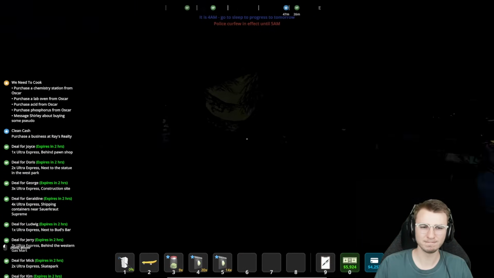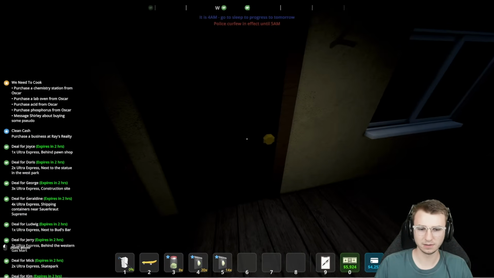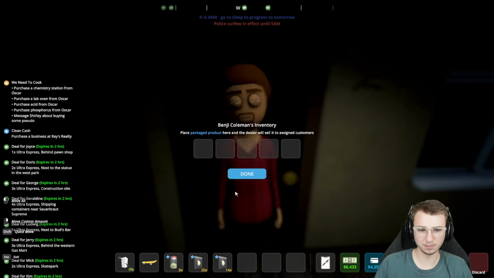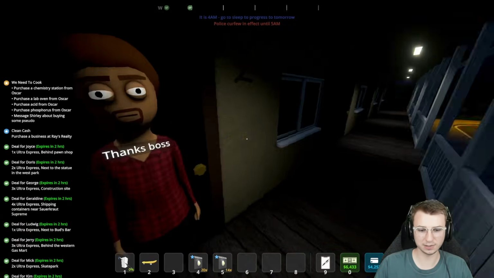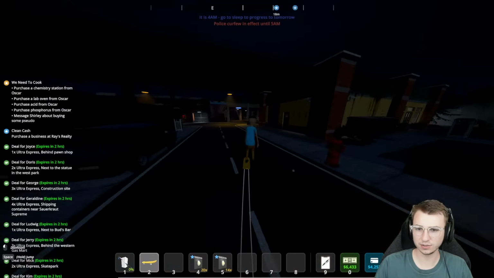No, actually, let's not start doing deliveries. Let's get our dead drop. Whoops, wrong door. Get our dead drop, and then we'll start doing some deliveries and stuff. There's 9 jars for you, Benj. Have a good one. Taco ticklers.